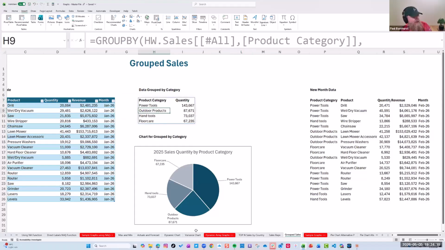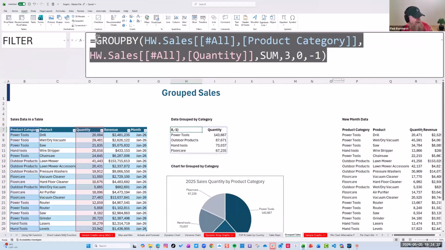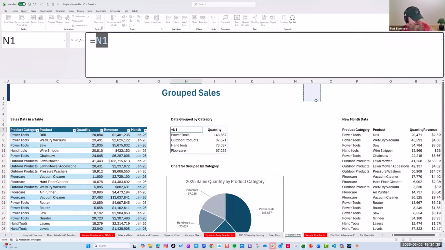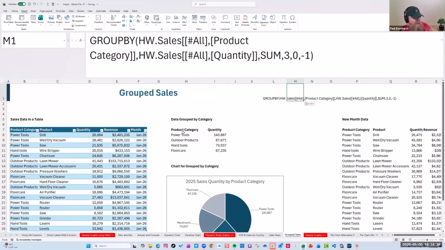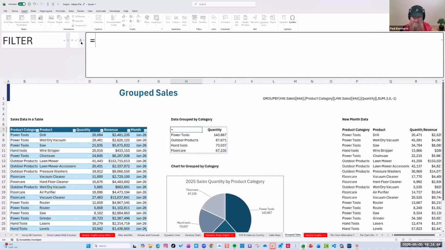All right, so let's look at this third example. What we've done is we've taken some sales data and we've put it in a table. So I have January. Then what I did is I used the group by function. And we'll go ahead and do it together just so you can see it written. I'm going to copy this out real quick just so I can look at it if I need to. If anyone's done group by or pivot by functions, I think pivot by has 9 arguments. Group by, I think, has 8 or 7. And so they always take me a minute to make sure I get them right because you have so many different options.